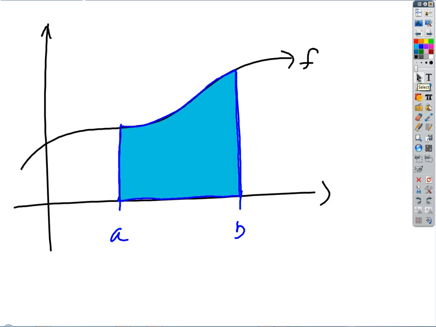Imagine that. Okay, and you might be wondering, why is that such a big deal? Well, it turns out it's a huge deal in calculus. Adding up areas under curves allows us to do stuff in physics that is very important. For example, let's say that this isn't just some random mathematical curve. Let's say that this is a force. We're measuring force on this axis and displacement on this axis.